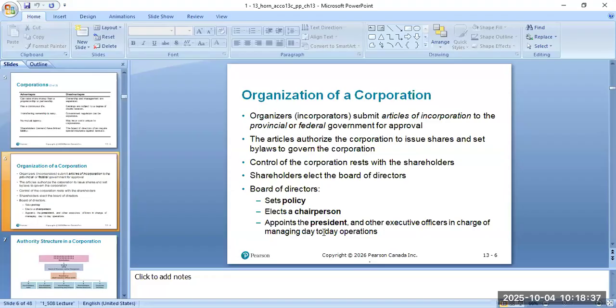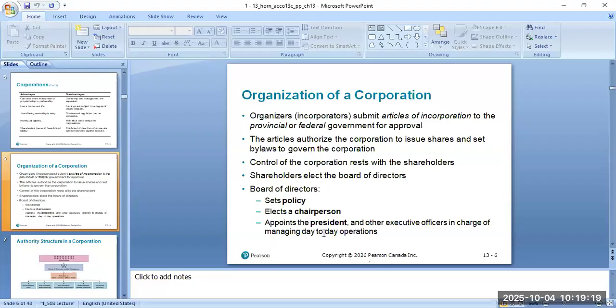Once they give you that, you're going to get the business number. Once you have the business number, you can get a lawyer to get your articles of incorporation. And those articles of incorporation will be subject to provincial or federal government approval. Once the articles of incorporation are issued, then you can start issuing shares. Usually, if you're the owner, you're going to put 10 shares. Each share is worth $1, and you're going to invest $10 in your corporation, and you have your corporation.